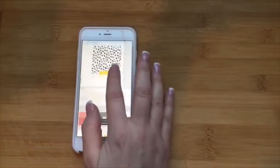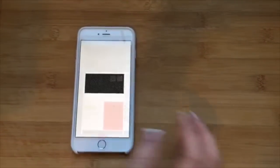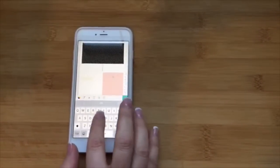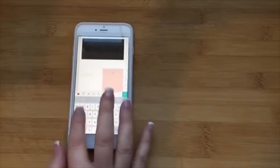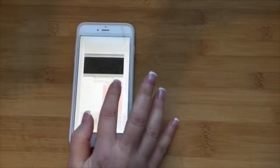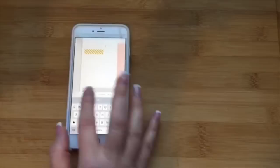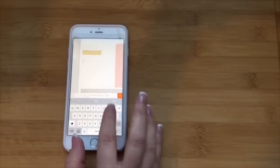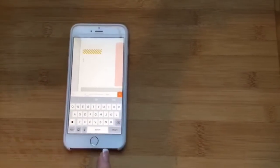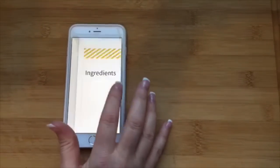Now, what I do at this point is I then decide, do I want to rearrange something? I move it. I tap on here. I add my title. And I'm going to say Gemini Salad. And it's too big. That's why it's not showing up. There we go. So Gemini Salad. See, I X that up. And then right here, I'm going to type my ingredients. And I am not going to type these out right now while we're live because you really are going to get so bored. But let me just show you how to use Siri. Ingredients. See how that just pops up. And then I add my stuff. And I add my how to do it. And then my page is done. All right? So that's it. That's like how you do it.